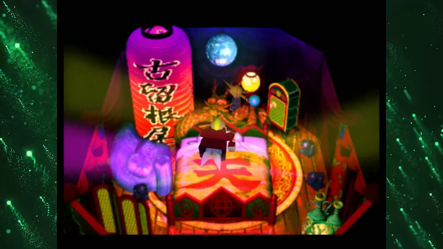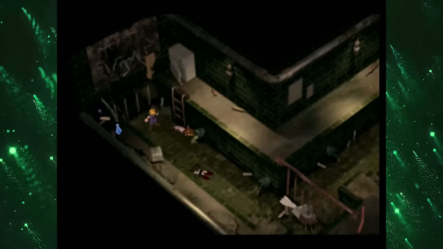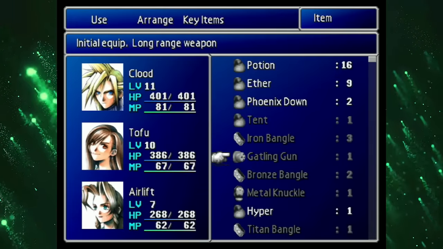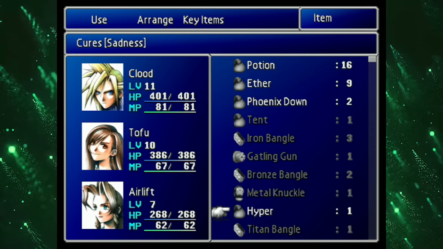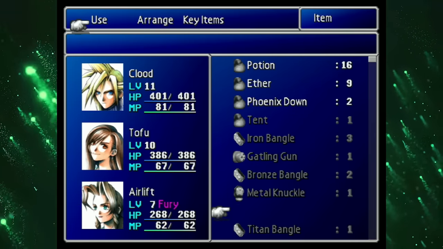We grab the hyper hidden behind Don's bed and we get dropped into the sewers. If we bought hypers from the shop earlier like we should have, we would have used one on Clued and Airlift at least. If you're like me and you forgot to buy them, then the one we found behind the bed is the only one we'll have. In our case, we used that one hyper on Airlift for more regular healing.